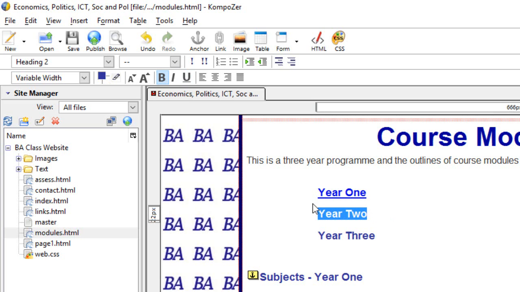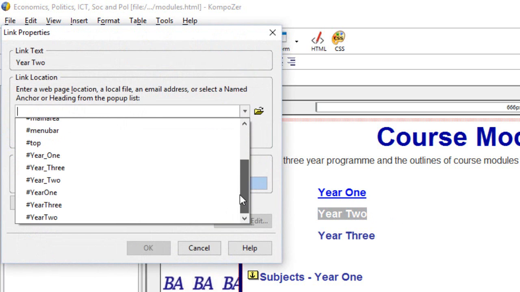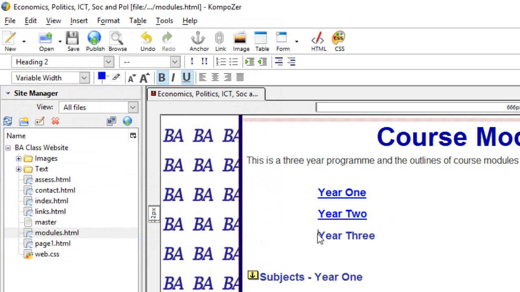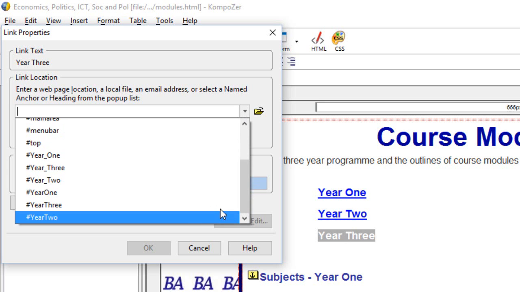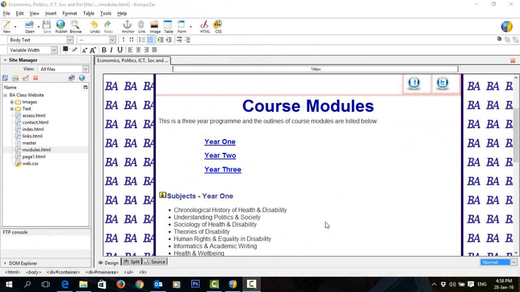So we're going to highlight this one, and we're going to go to link, and again what we want here is the one we put in for this one, which was year 2 and OK. And finally for year 3, so I'll identify that, and we'll go to link, and this is where we want year 3 and OK.